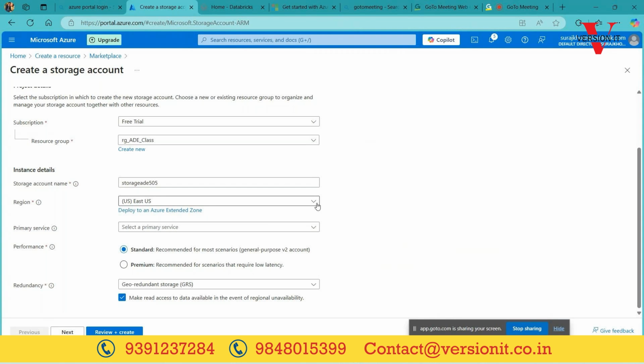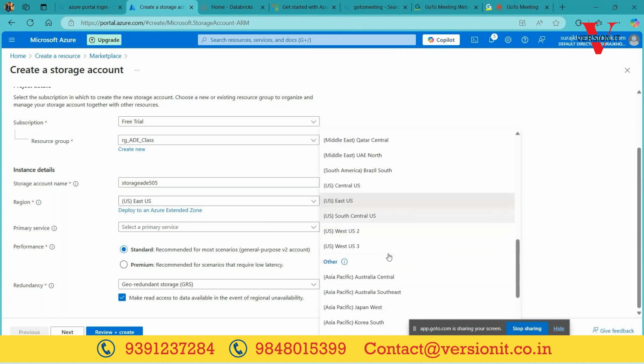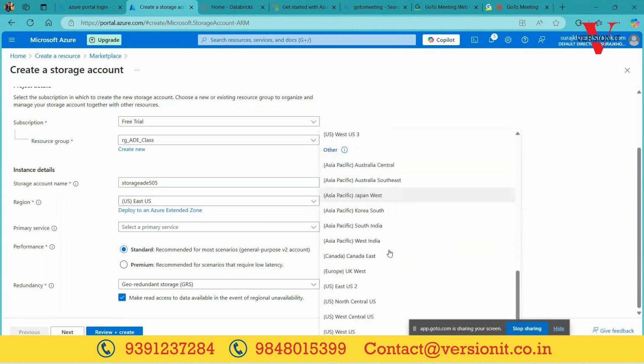In India, it is based on the data centers or the regions. We have two or three regions in India. They create multiple data centers for their own purpose, but region only matters for us in terms of billing. Whichever region you choose should allow the service you are trying to create, not only storage account but any service, Databricks, Data Factory, anything. Yeah, review and create.